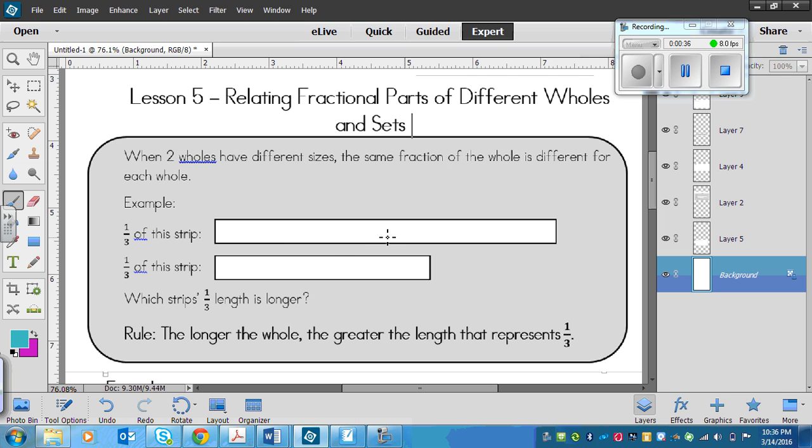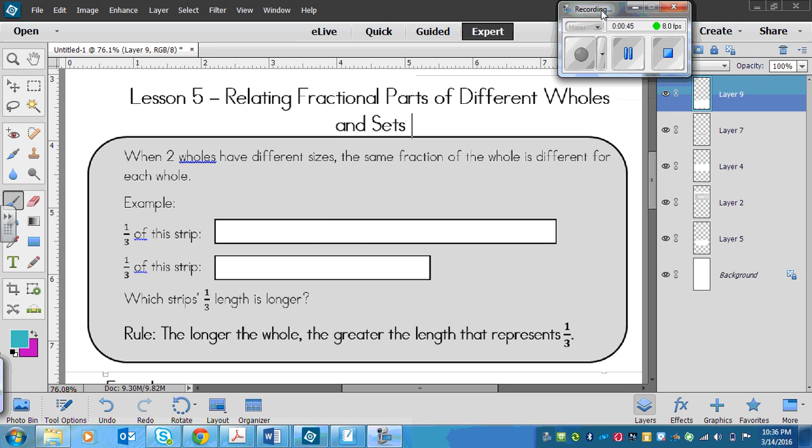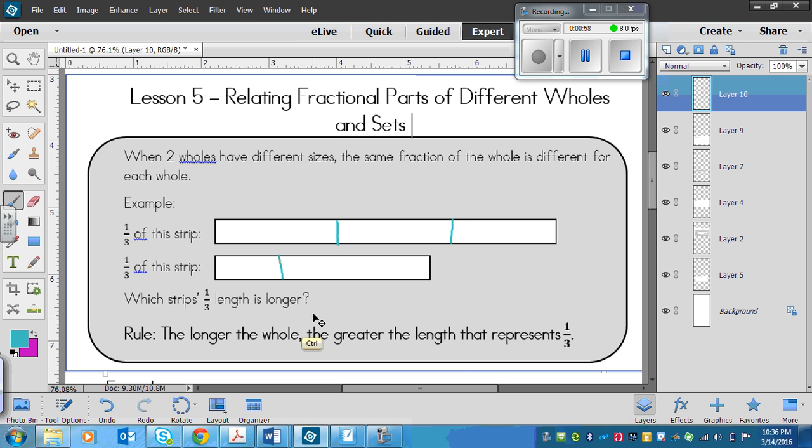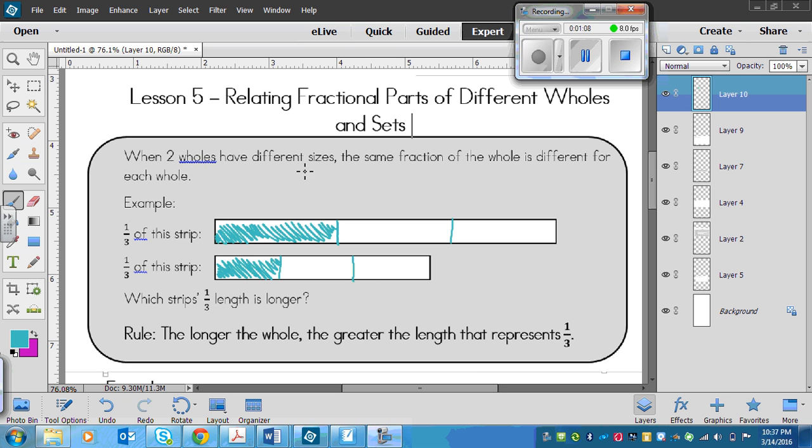We've got two strips, this longer one and this shorter one. Now if we took these and put them each into one-third, and I'll just fix this. Here we go. Okay, so one-third, there's one and two, and they're not exact, I guess. I don't have a ruler to measure them, but they're pretty close. If I could draw a straight line, close enough. Alright, so nonetheless, I've got it covered. I didn't color it perfectly, but it's best I could do on the computer with a limited amount of time.